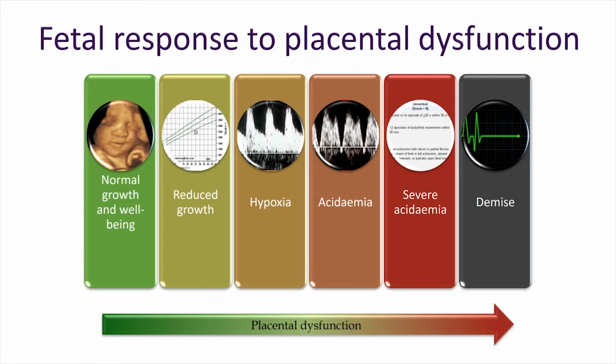Now, the timing of delivery changes somewhat as gestation advances, so our threshold to delivery decreases. But in general terms, in pregnancies before term, so before 37 weeks, we're usually wanting to deliver the fetus roughly in the period of time where hypoxia has developed, but acidemia has not developed. So whenever we do a scan and we see a growth-restricted fetus, we do all of these little tests and we can plot in our minds where the fetus is. And if the fetus is in this area here, then this is usually when we're considering delivery.